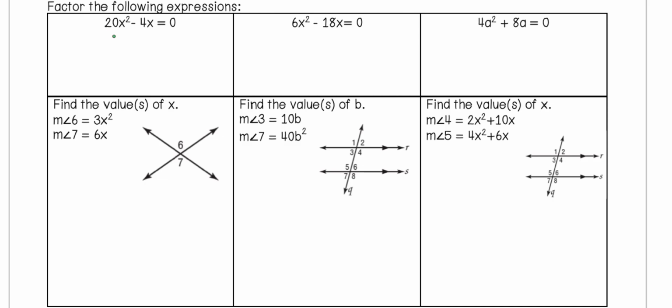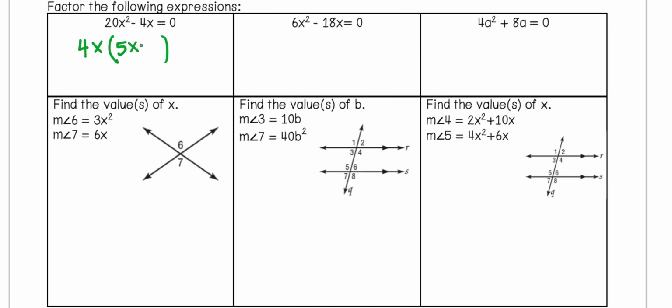So let's look and see if we have the GCF of these two terms. Out of 20 and negative 4, the greatest common factor is 4. And then we have x squared and x, so x would be that other part of our GCF. Then what's going to be left inside? Well, what do we have to multiply 4x by to make 20x squared? Well, 4 times 5 would make 20, and we just need to put another x there. So 4x times 5x would get back to 20x squared.